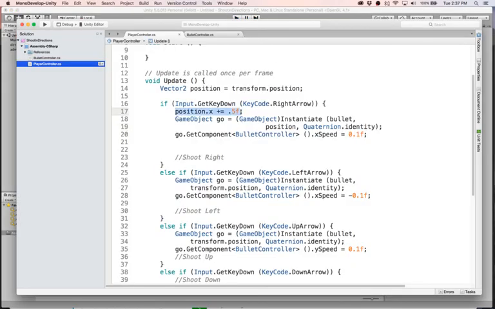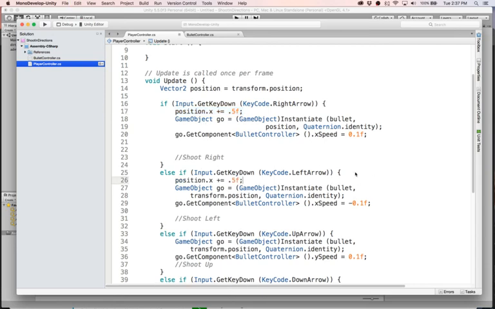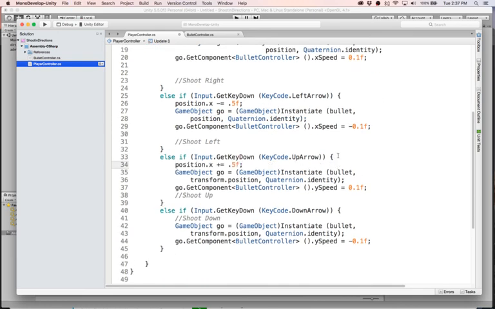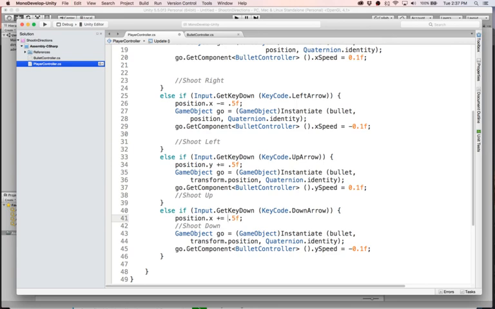So we'll make all these adjustments for the rest of them. We're going left. We'll say minus equals. And need to change this to position, right? Because this is our calculated position. We're going up, this is going to be y, and if we're going down, this would be y minus.